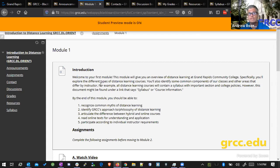Right now during the summer session, we compress our 14-week classes down to 7-week classes. So it's not unusual for us to have maybe two of those modules due in a week. So a good practice is, once those appear, oftentimes instructors set it up so Monday morning they pop into existence, and you can look at them, go through and at least peruse them so you can start figuring out what that time management is gonna look like.